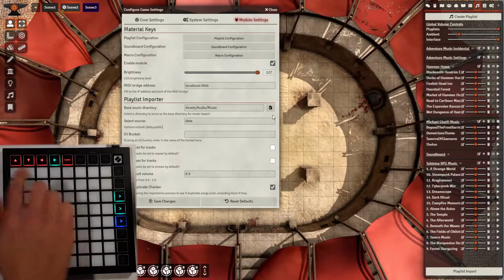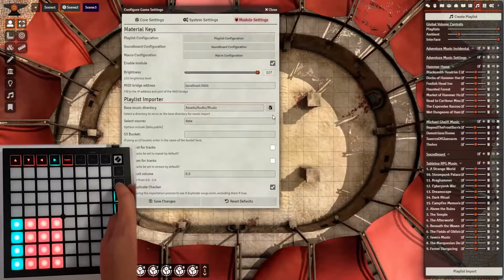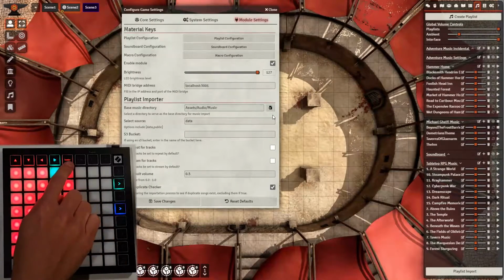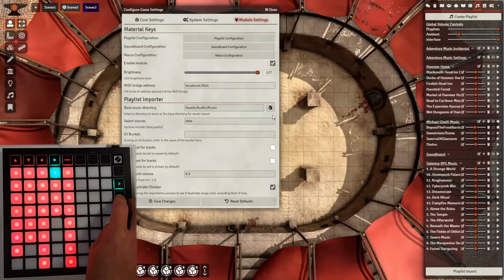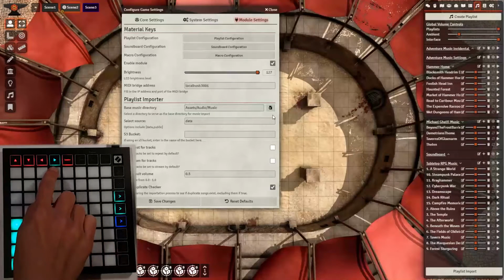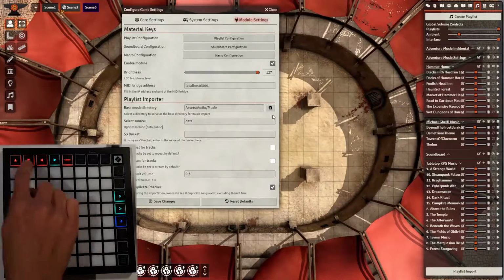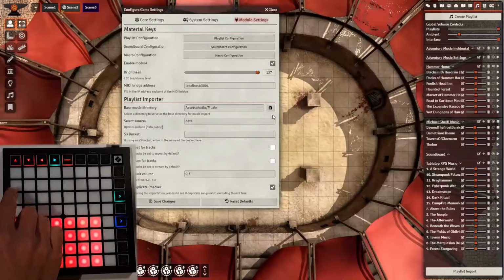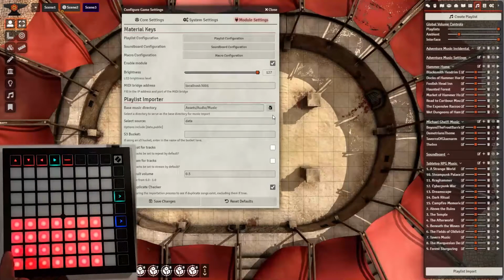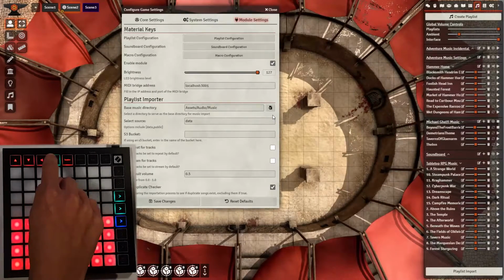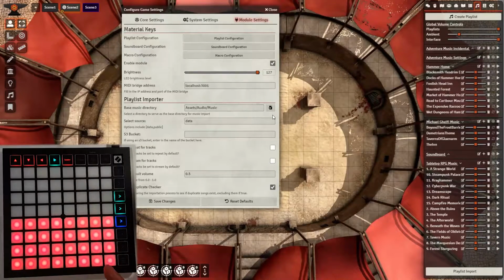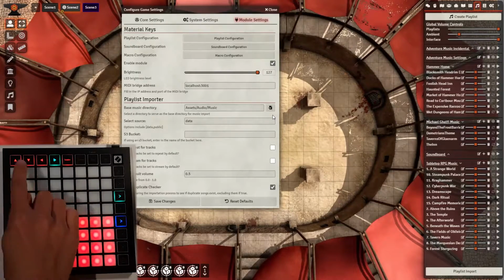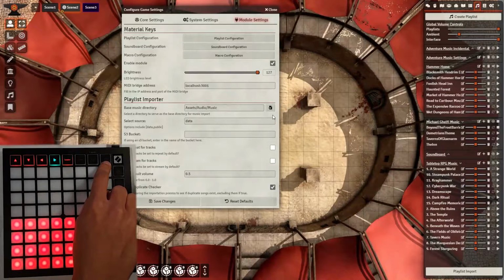At the top here we can see the same 5 playlists that we could see in the playlist control, but in this case one of them is fading, and we can select the playlist by pressing one of these 5 buttons, or 8 if you have 8 playlists enabled.